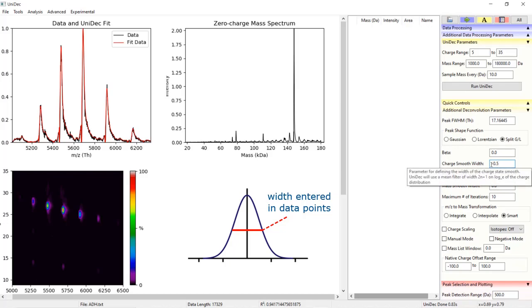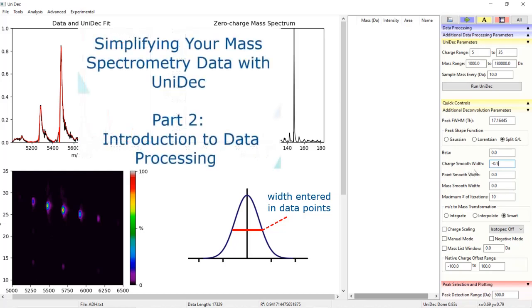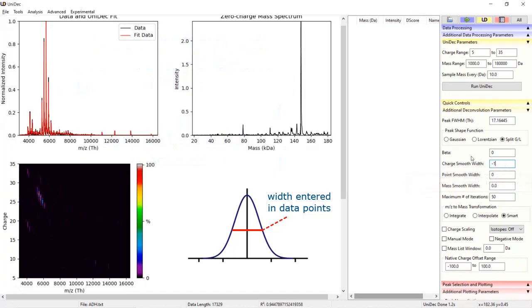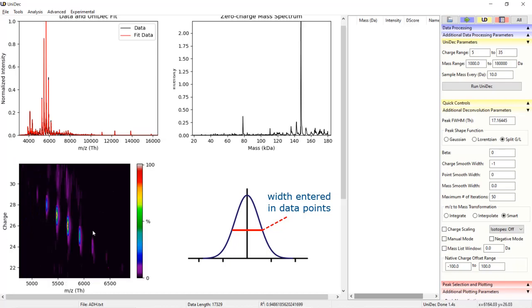This is very similar to the Gaussian smoothing that we used in Part 2 data processing. This Gaussian smoothing will broaden the charge state distribution more than the logarithmic mean function. Most applications should use the default of +1, but some with wider charge state distributions would benefit from experimenting with negative values and with different widths.